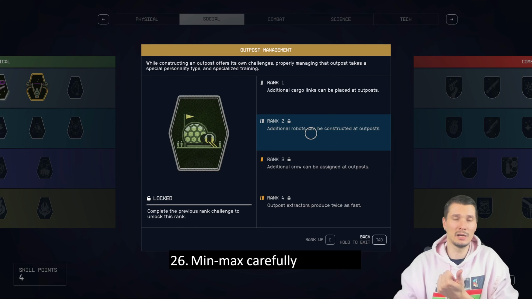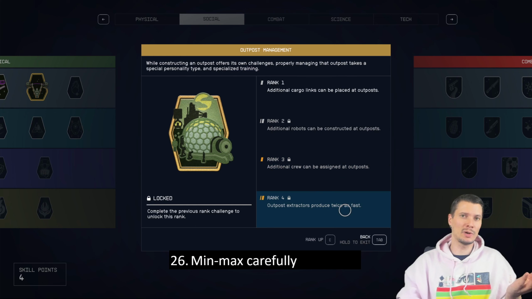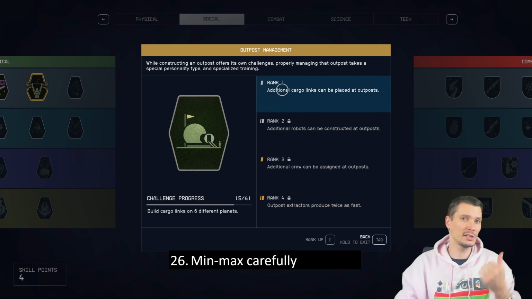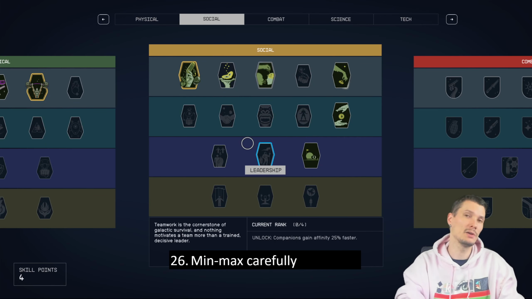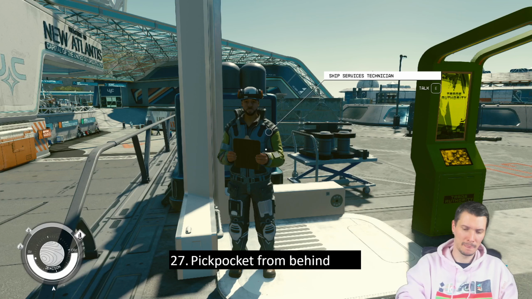Next point, I can get more robots. I haven't built any, and I'm not intending to do that. I can additionally crew, don't need, and extractors twice as fast. No, actually they are at full limit, so none of these actually makes sense, but this one is absolutely the best. So min-max, but be careful with the points where you put. They are not all equal, so look what you need and absolutely skip what you don't.